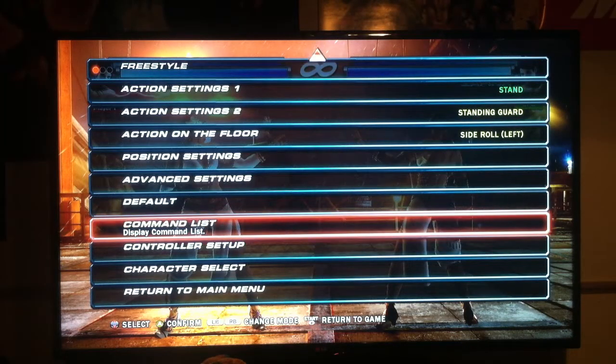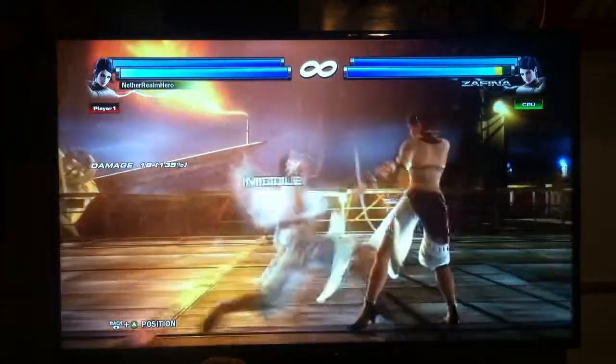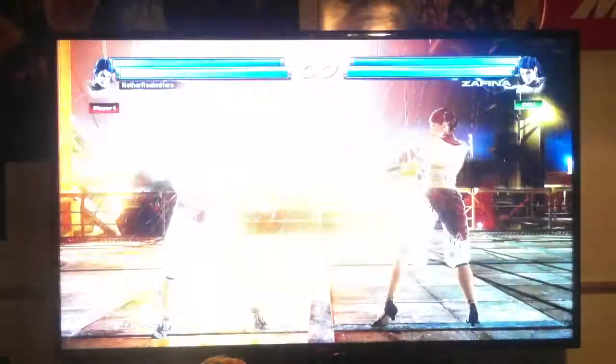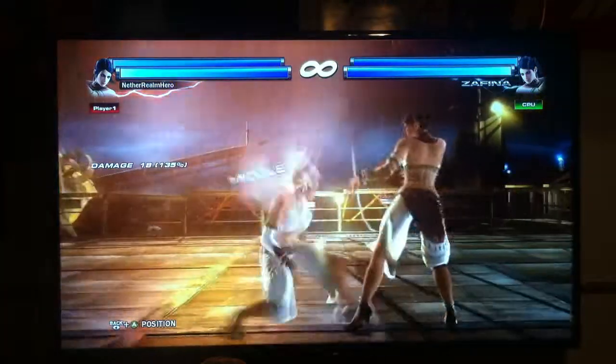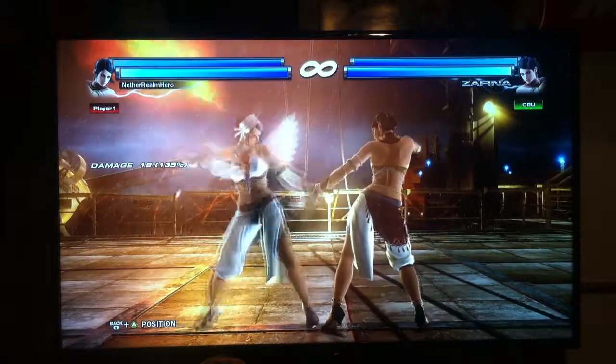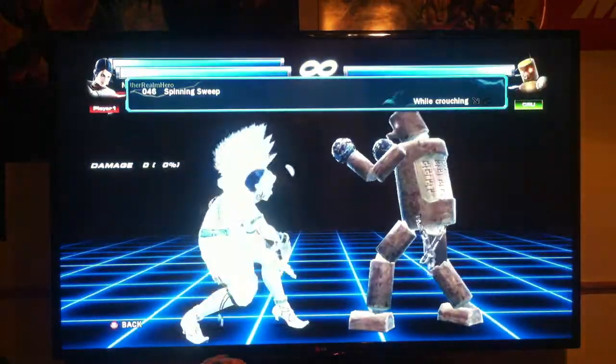Otherwise than that, besides the move crushing everything, it's not really good in any other uses. One interesting way to use it is to get in and then tag. That's one way I do it, to crush high attacks when the opponent's trying to hit me, when they see me doing that. So that's one way I like to use it. Let's see, spinning sweep. Okay.